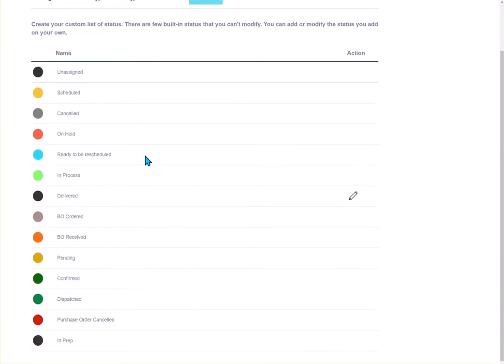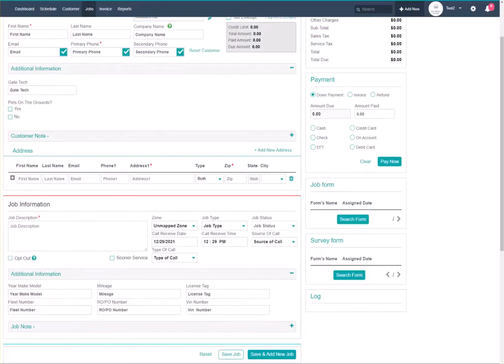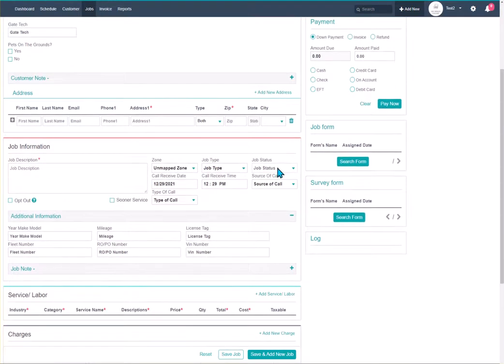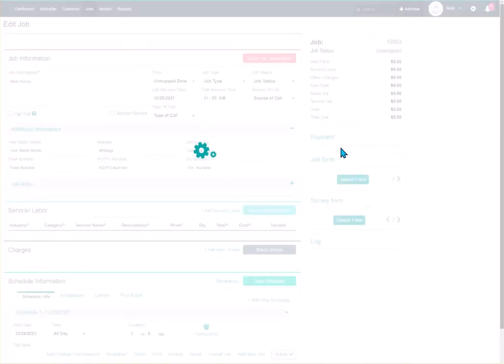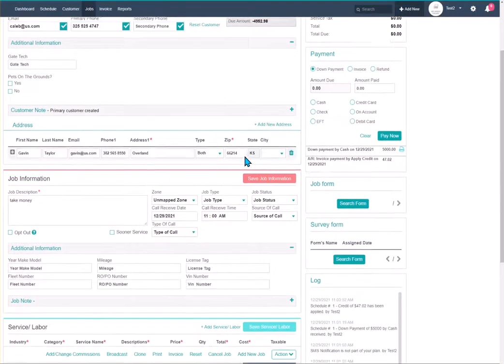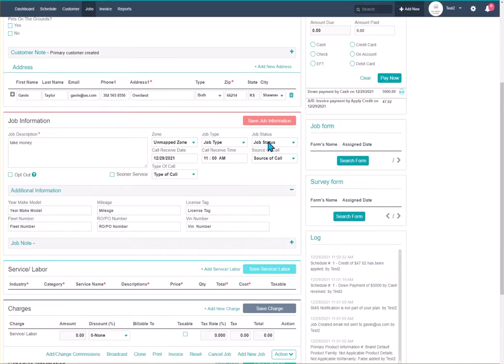Job status. Now we have a lot of different statuses for your job. That's going to come in here. When you're first creating a job, it is going to be locked because right now, technically, there is no job to get a status. Let me see if I can find a job. Okay, so here we go. We'll pull up old Caleb. All right, so he has a job, and as you can see, it's a dark bold now, and I can select any of these statuses.